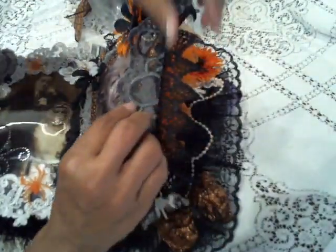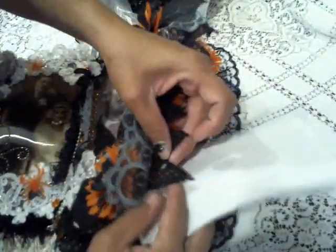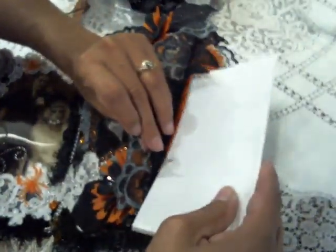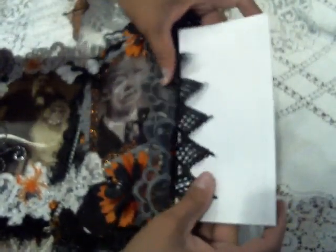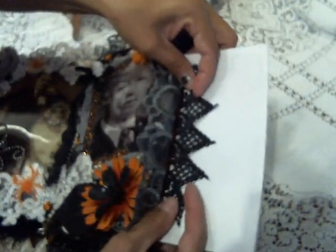Now, the trim on the back side also came from a shirt that I got at the secondhand store. Let me put that there. And so, that's the trim.